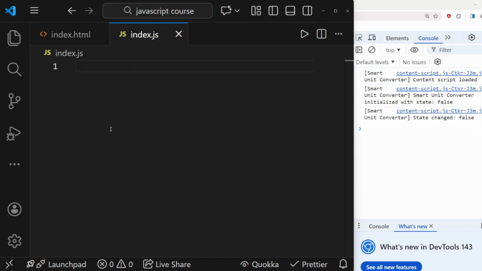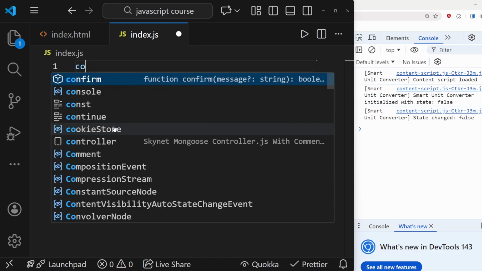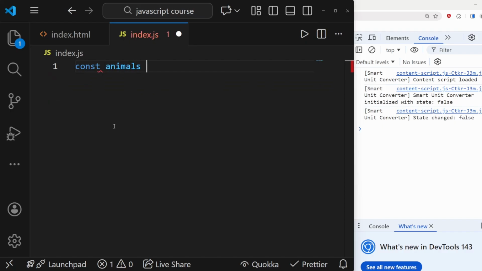So what is an array in JavaScript? An array is basically just a normal list, and you can store values inside of this list. Let's create an array of animals, for example. And now I can create an array by using opening and closing brackets like this. And of course, I can store numbers inside of a list, so 1, 4, 7, 10. But of course, this doesn't make too much sense with our name animals. So I can also store strings inside of this array.